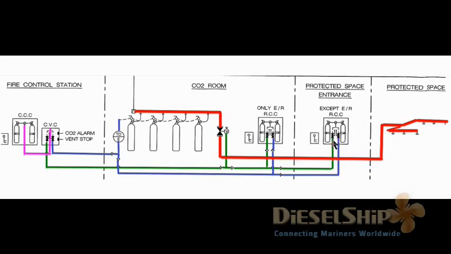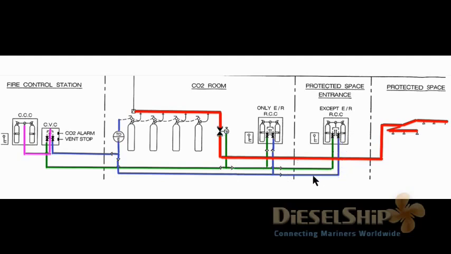So I open the cabinet, confirm everything is stopped and everything is perfect for release of CO2, and mustering is done, with the order from the captain. The chief engineer operates these two valves. I open the bottle over here, and pressure is indicated. Let's follow the green line now. It goes through the check valve, non-return, and it goes and opens the main distribution valve.